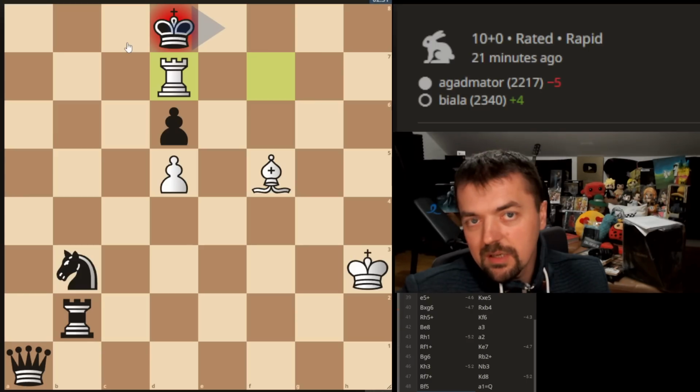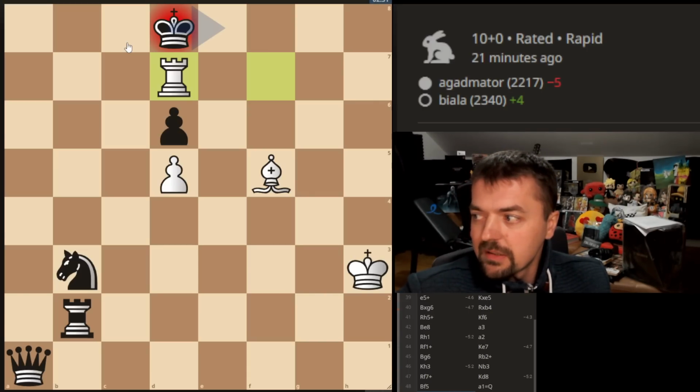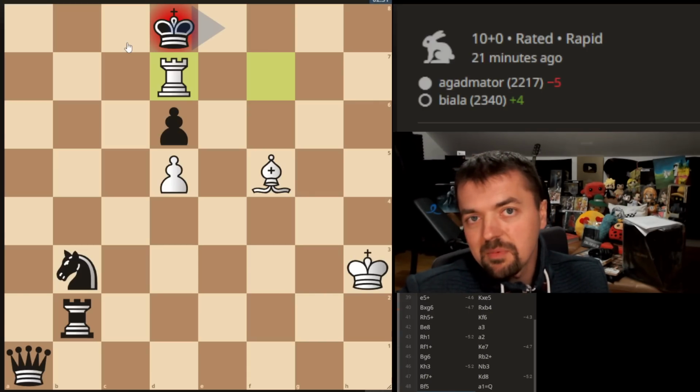If you're a Hyper Accelerated Dragon player, or if you struggle playing against the Hyper Accelerated Dragon, the Maroczy Bind structure usually works very well against the Hyper Accelerated Dragon, as you've seen here. When it's time to fight, it's time to fight.